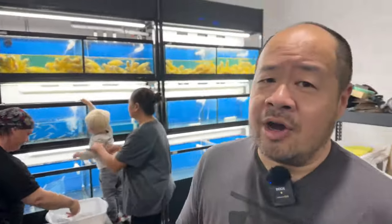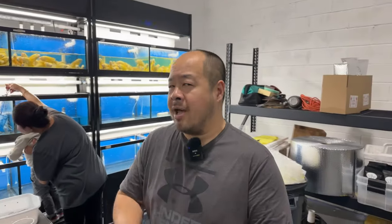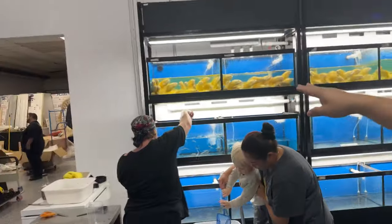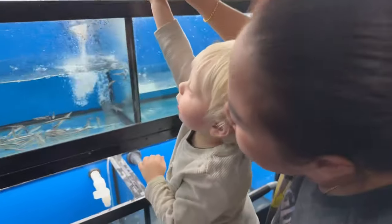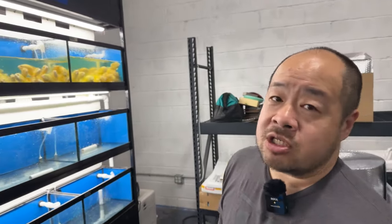Actually, in the shipment, we had a lot of gars. We had the alligator gars, platinum alligator gars. We got a little Florida gars. We got platinum Florida gars. And I don't know, there's so many different gars. As you guys can see also in that top row, we got a lot of lemon Oscars. We got some a few months back, but we only got a few pieces in, and we were just so happy with the quality that we immediately locked up the rest of the inventory and just waited for the time to bring it in. So now we brought it in and they're just as good as the first time.